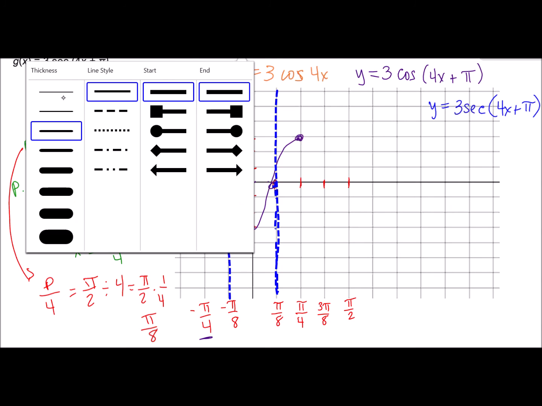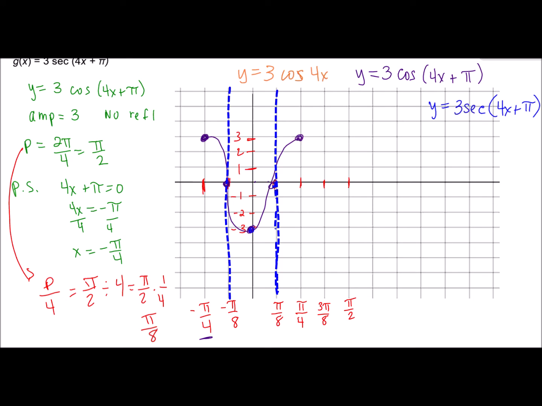Okay, now let's draw our cups in there. This right here was a minimum, so I'm going to take that actual piece right there and flip it upside down, and it becomes a down cup. Now this one up here is half of a maximum, so I'm going to flip it into half of an up cup, and then this side also becomes half of an up cup, and that blue one is your final graph.